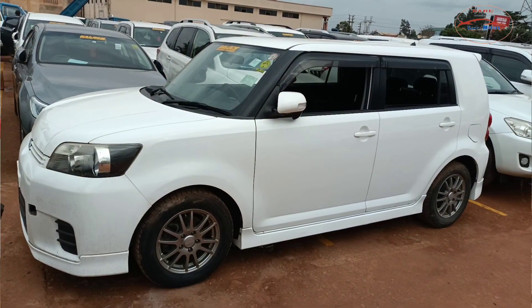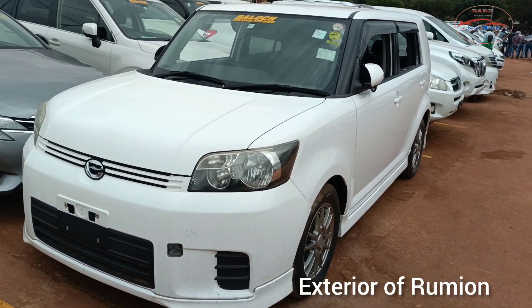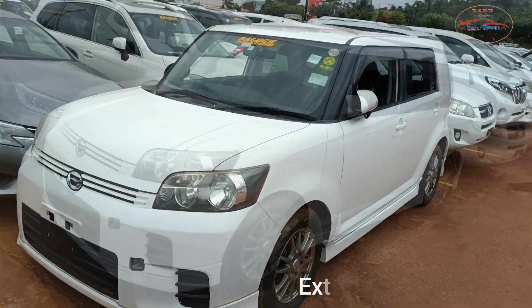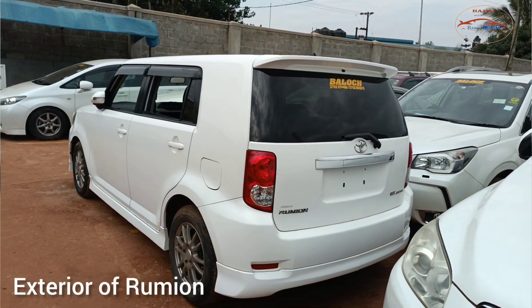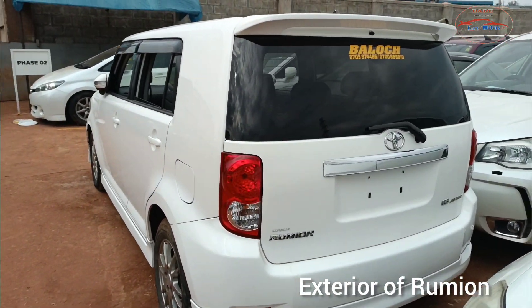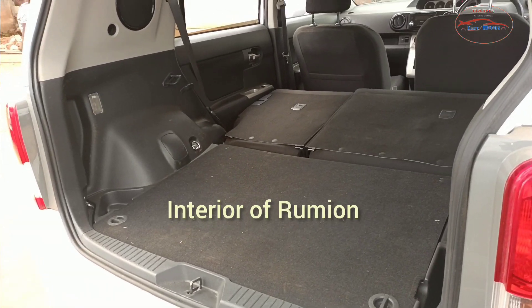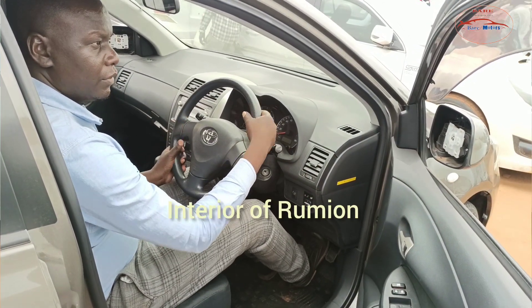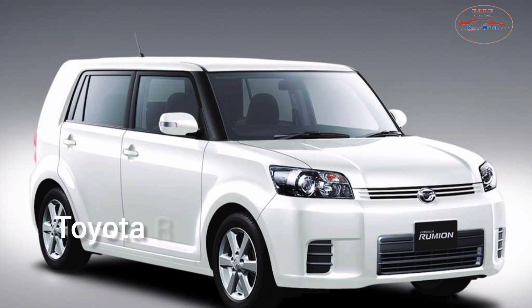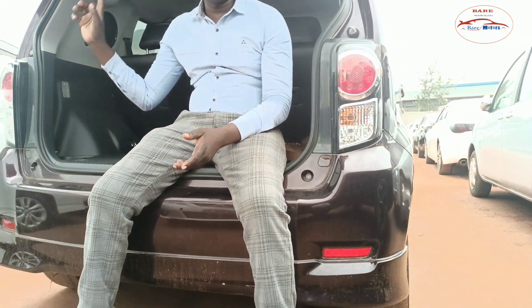With the Toyota Rumion, if we roll the camera on the body, we see the entire body and how the shape looks — that's the front, and then we'll see the side look of it. We're also going to see the ground clearance. Everyone buys a car here in Uganda according to the ground clearance and performance. The practicalities also matter — the boot, the space, the sitting capacity, the legroom. This is the Toyota Rumion, this is how it looks. Let me also show you the Toyota Fielder's exterior.